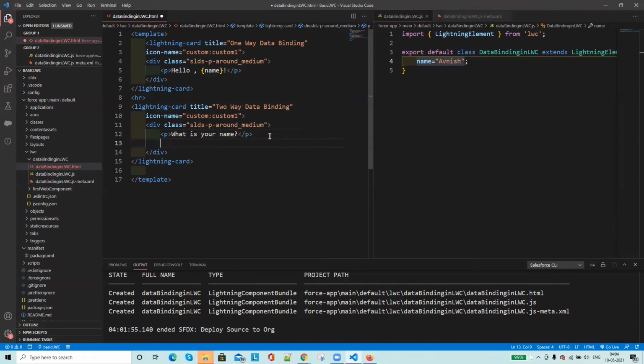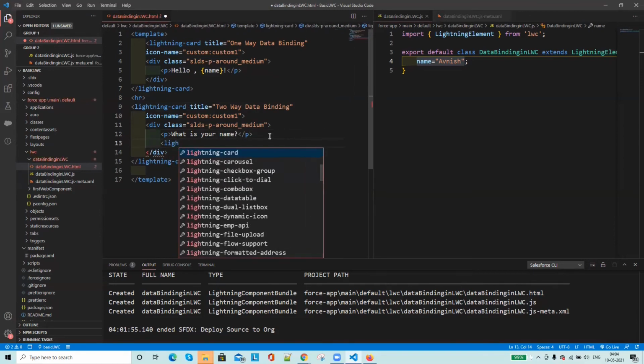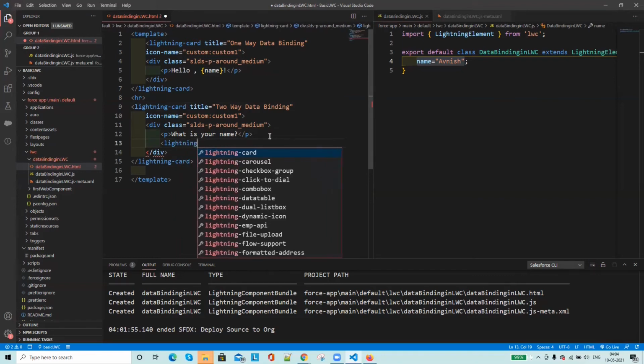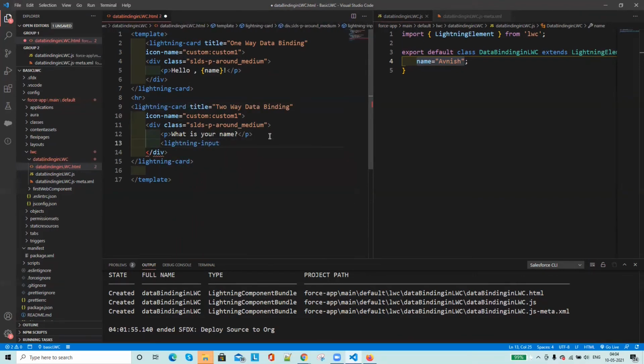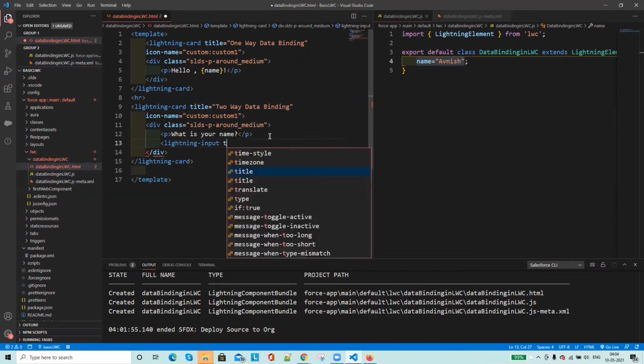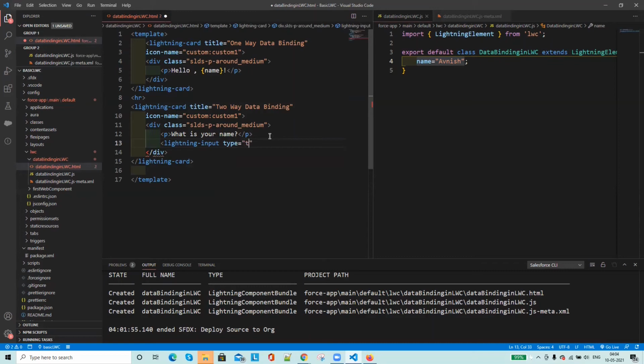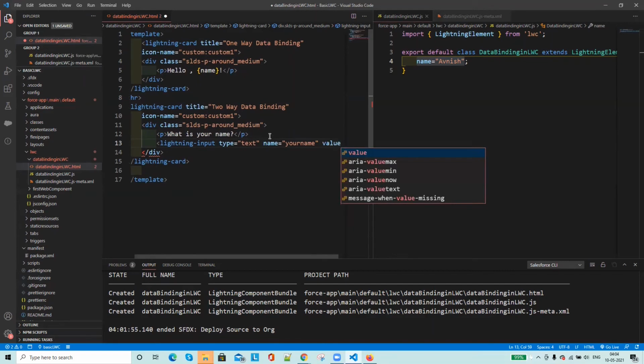In that I will add a lightning-input, writing input type text, and name equal to yourName, and value equal to yourName.